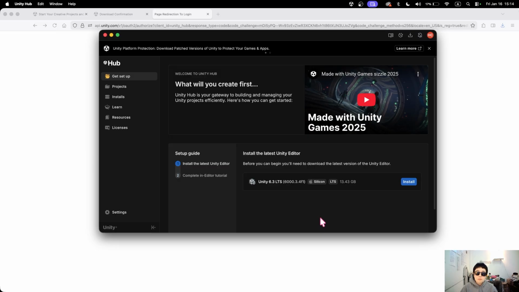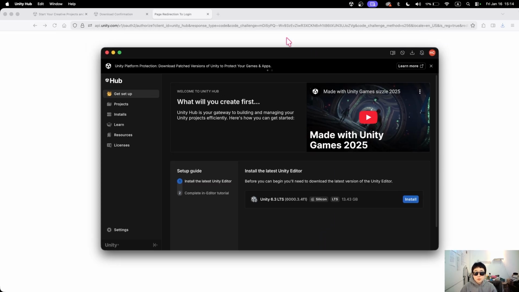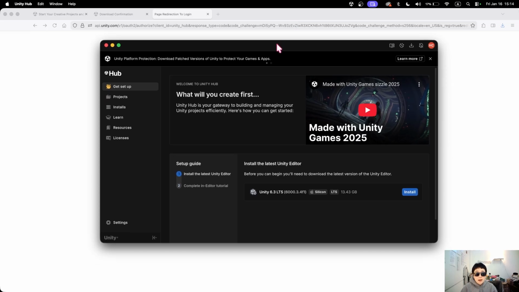But go ahead and make your account and be logged in on your browser and come back to Unity Hub, and it will redirect to the web browser and redirect to this app. So do that first and we'll continue.